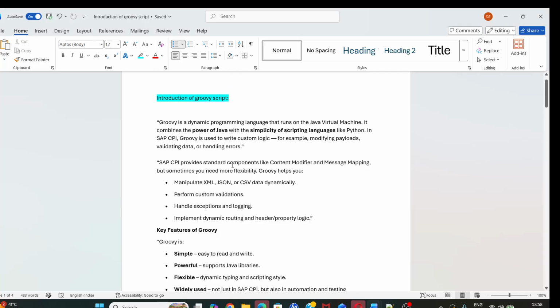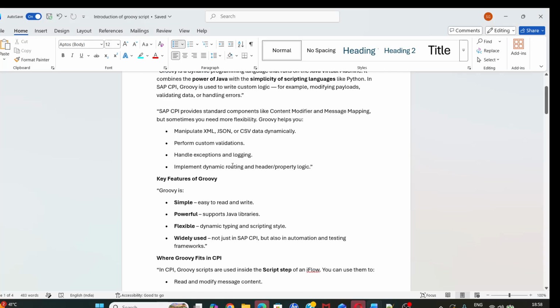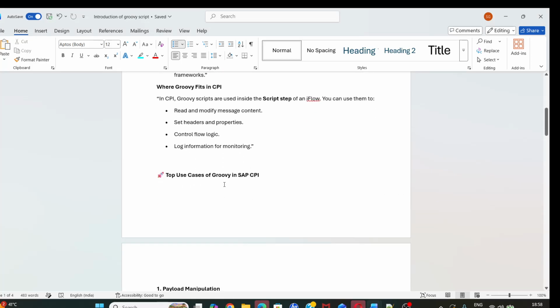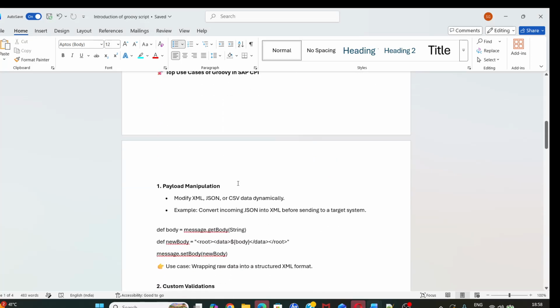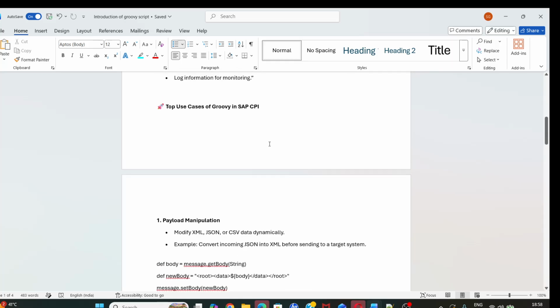Then this is the introduction part of our Groovy. Remember these use cases at the time of the interview. You can tell all these things.